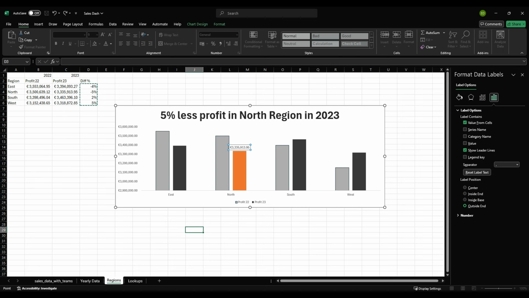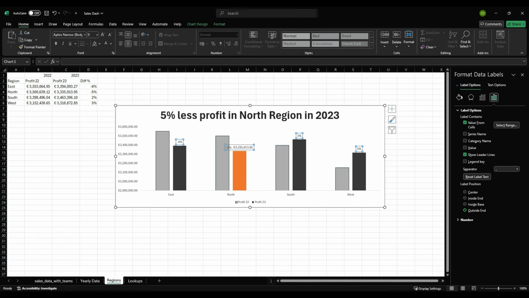But I want the data range from here. You have to give the data label range the same range as the data is coming from. That's why I have it added here at the back. We can do that. So you see here straight away 5%, 4%, 2%, 5%. And we don't want the value itself. We don't need leader lines because I'm going to add the label inside the end. So it's at the top, but still in the bar.